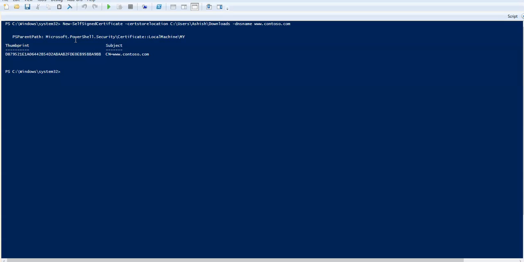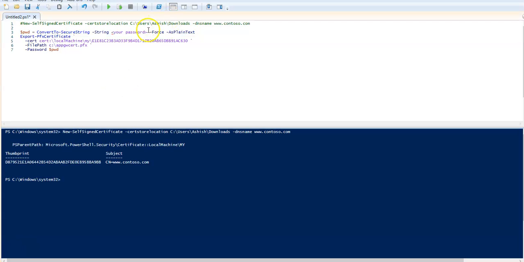Now I'm going to use Export-PfxCertificate with the thumbprint that is returned from the command that I just ran to export a PFX file from the certificate, right? And please make sure that your password is 4 to 12 characters long. This would be my password. I'll copy the password here, and this is the Export-PfxCertificate command, and then I have to check the location.